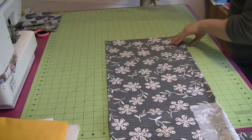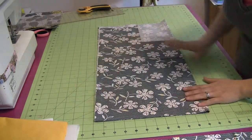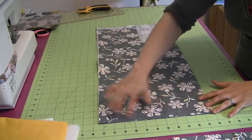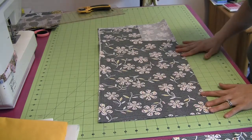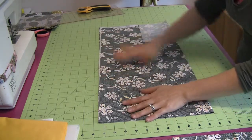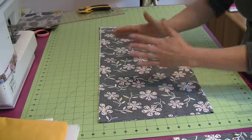And then, since I am right-handed, I like to flip my fabric over this way, make sure it's still lined up. Now I like to line my fabric up with the grids on my cutting board, my mat. So I'm going to line that straight edge up with the line, and this straight edge, the fold, with the horizontal line. Now this piece I'm going to cut is the main piece of the bag.